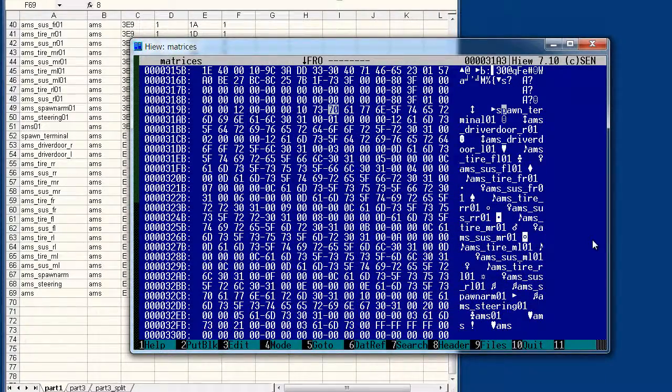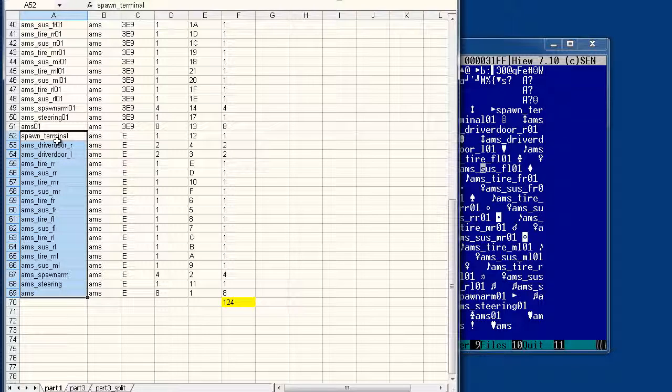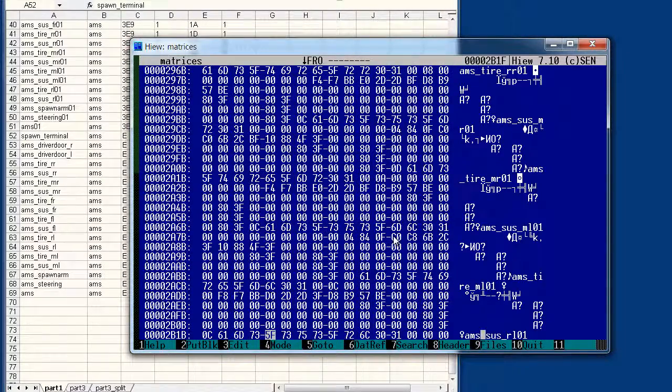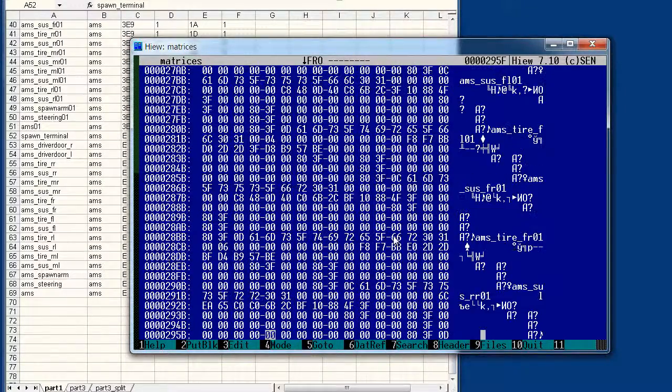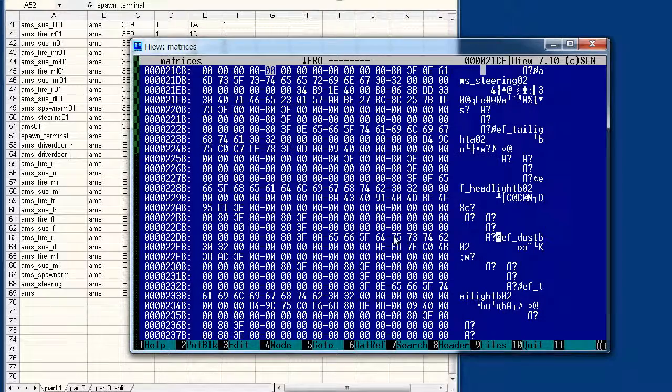Now these names, as we can see, are only the names that we have here. 12 in hex is 18. For each of these we have some kind of a number. Even if we didn't know that there are 6 lots here, we could identify there are 6 big records, each containing a different number of matrices or bones, each with a name.